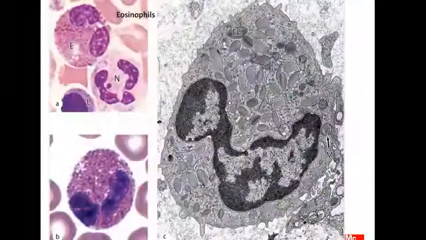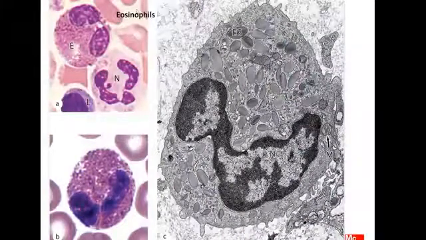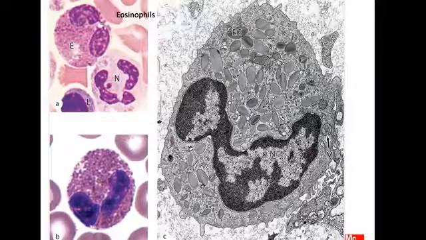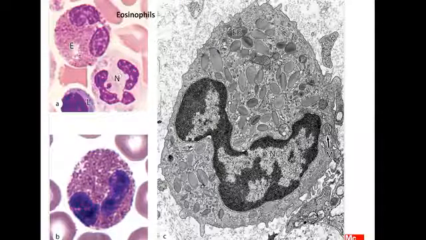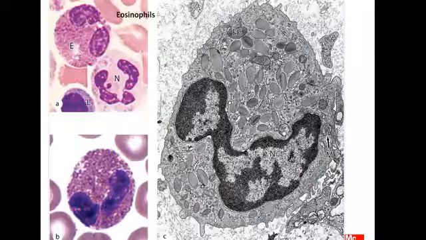The second granulated leukocyte is the eosinophil, bilobulated, bound to each other by a thin thread of chromatin, with coarse red granules in their cytoplasm. You can see and differentiate between eosinophil and neutrophil in their cytoplasm: fine pink in the multilobulated one, red or dark pink in the bilobulated one.